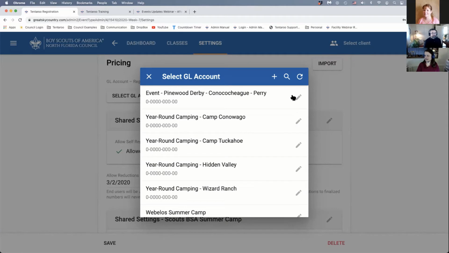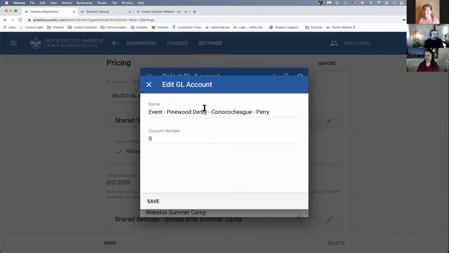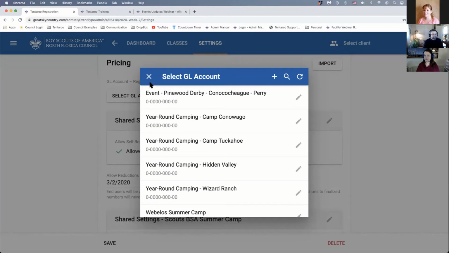You'll also notice that each of these GL account cards has a pencil icon. This is for admins with edit GL account permissions only. You can click on this pencil icon. I said locations, I meant GL accounts. System admins then. Only system admins can edit a GL account and update the details and save. These are shared settings, so this will update the GL account wherever it's used throughout the system, including historical changes. So any events in the past that use this will now be displaying the new GL account details, which is why this is a system admin permission. Update the GL account itself with caution.